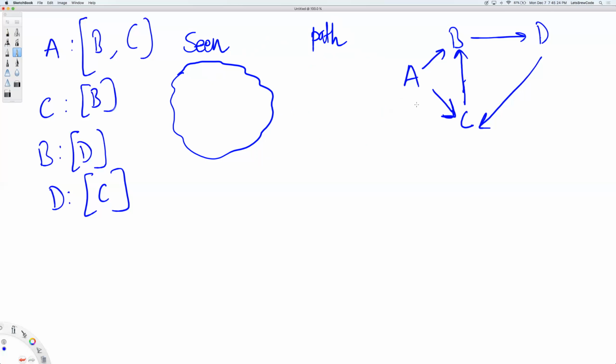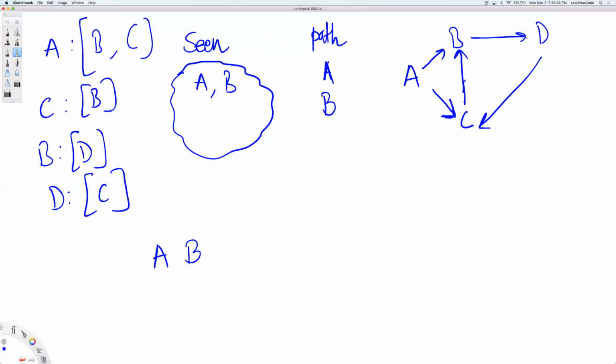Suppose that we are processing the DFS. So we start with the node A. Then we say, okay, A is in the path. Process A, print A here, and A is in the path now. And A is also seen. Then A has two neighbors, B and D, and let's say we process the path from B first. So we go to B and we print B. You're doing DFS essentially. So B gets added to the path right now.